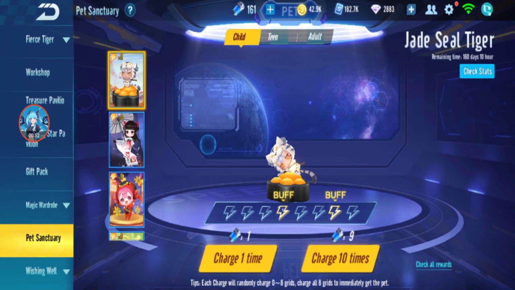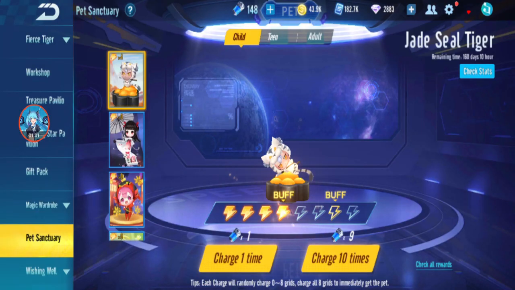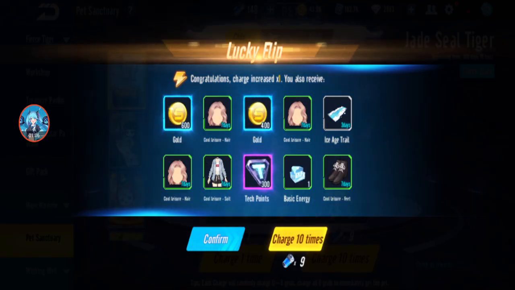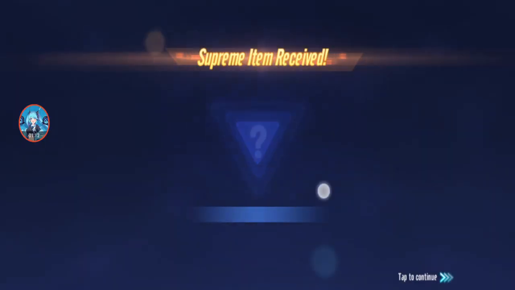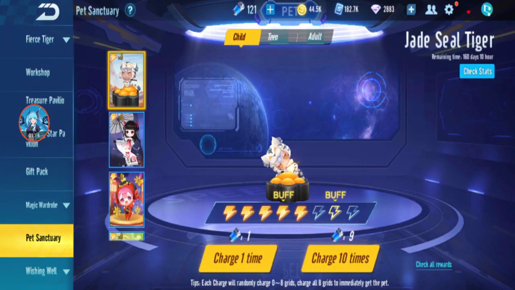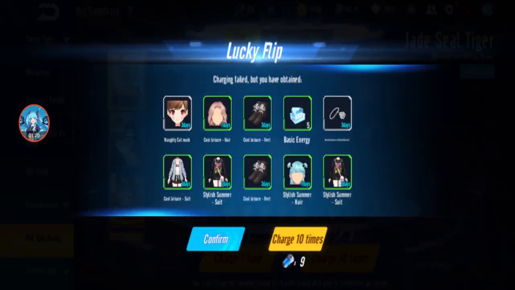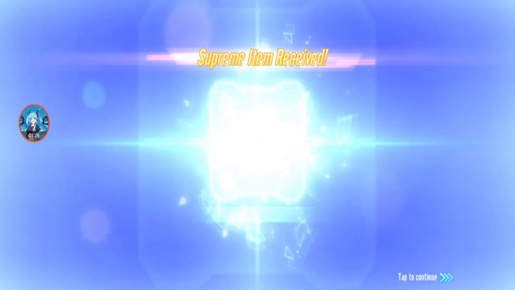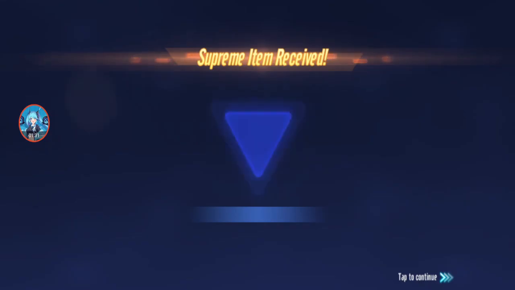First 9. 3 bars. Okay, second 9. Nice, buff. We got 5 batteries, okay. 3. Nothing. 4. Nothing. 5. Okay. 6. Nope. 7. 8. 9. 10. 11. 12. Oh, yo, 308 batteries. 13. Okay, buff.